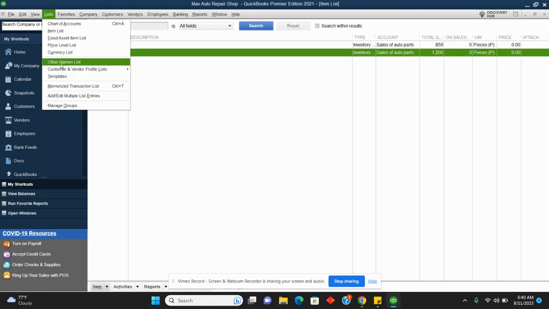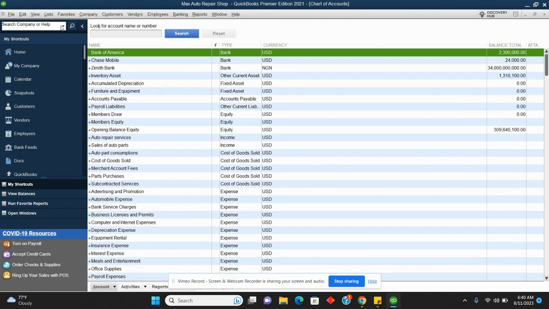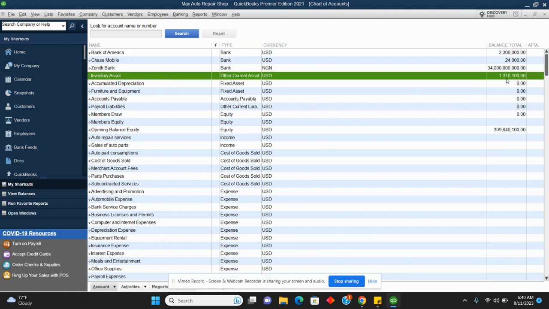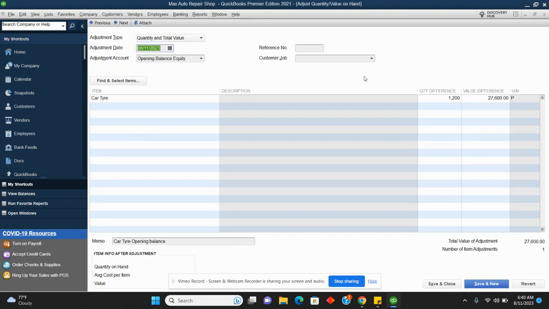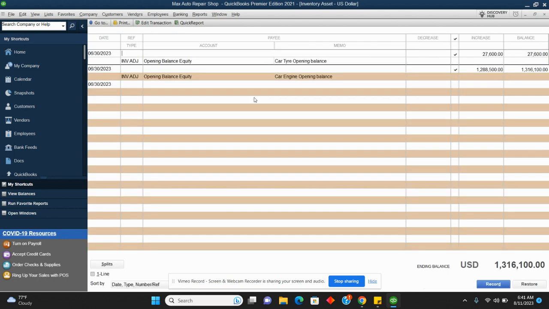You go to lists, chart of accounts, then we're going to locate our inventory. So this is the inventory assets. Double click on inventory assets. So this is the car parts. Double click on it here, and then we're going to change the date right here to 30th of June. Then you click save and close.